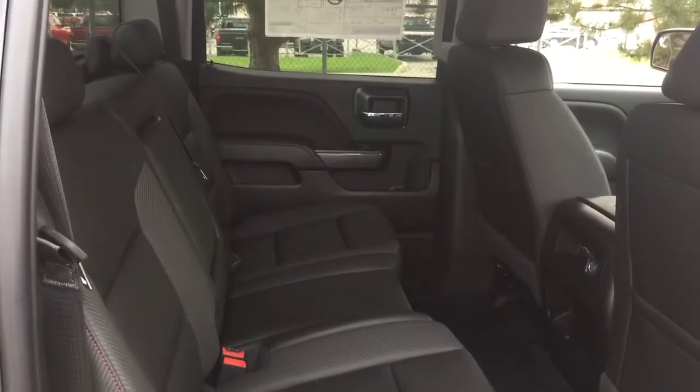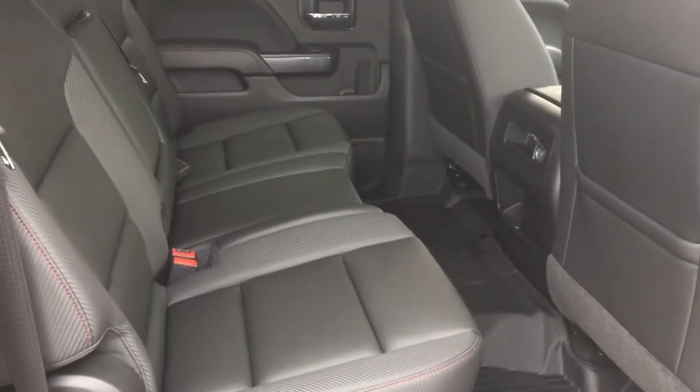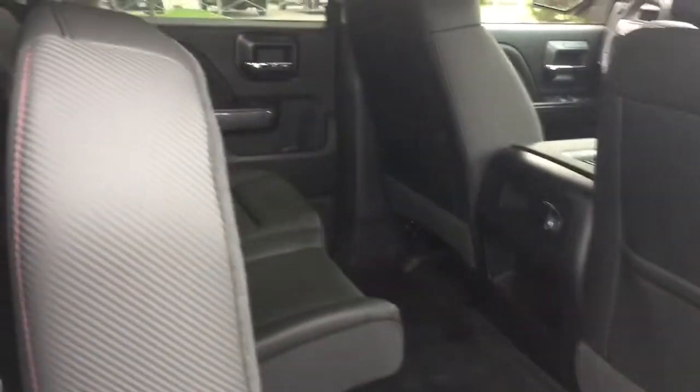Everything inside the box is nicely protected. Tie-downs are located throughout and there are LED box lights below. There's lots of legroom back here in the crew cab with all leather upholstery continuing throughout. Split bench seats mean if you need more storage space you can simply lift them up — both sides of that 60/40 split will do the same thing — with a fold-down armrest and cupholders.